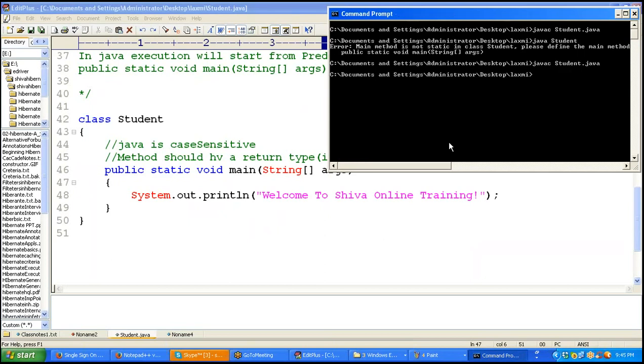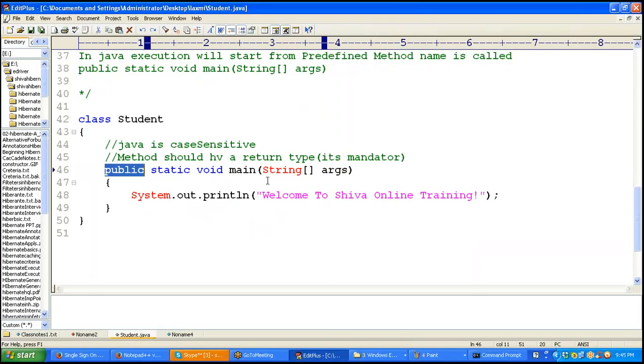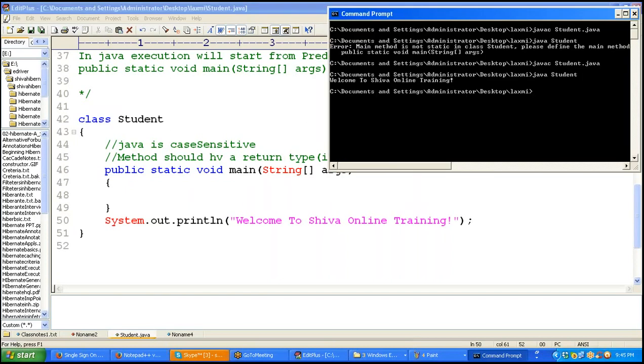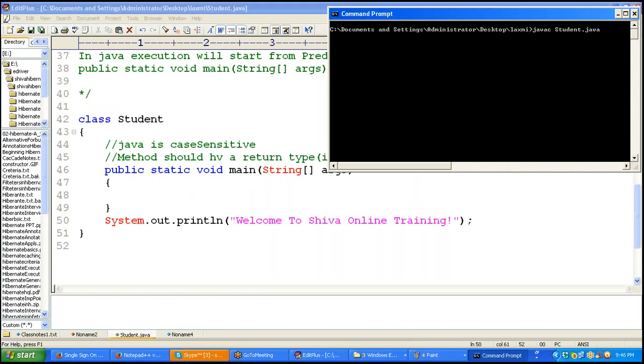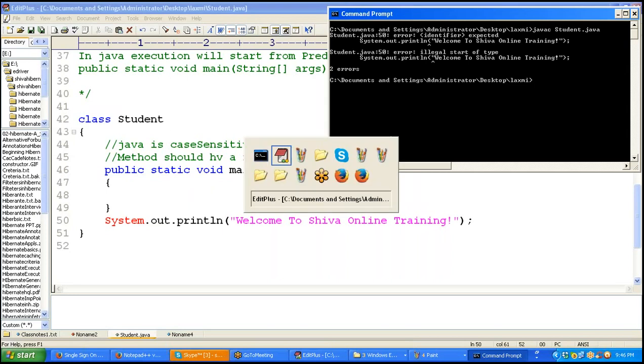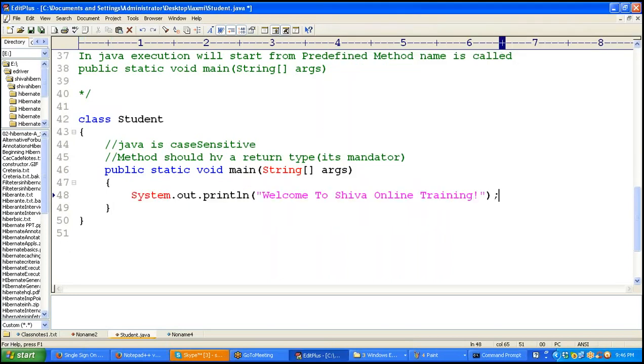Now look at this. System dot, and we'll try to understand public one more time in the coming days, sir. String also one more time. System.out.println: if you want to print information on the command prompt, we can use the SOP statement. Sir, can I write an SOP statement outside the method? No, we cannot. It is a syntactical mistake, so we get a compilation error. We cannot write it outside the method. We use it inside the method like this. Clear, sir?